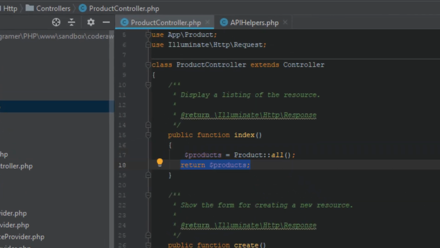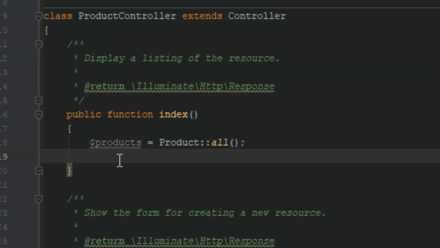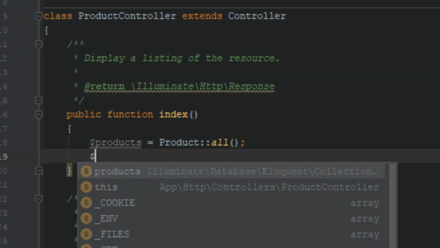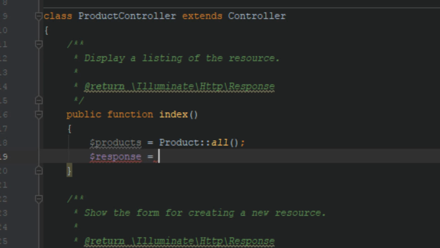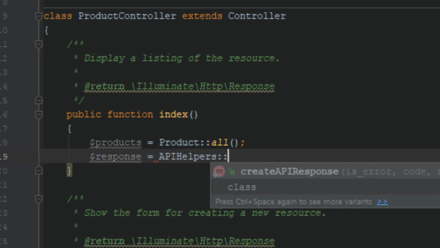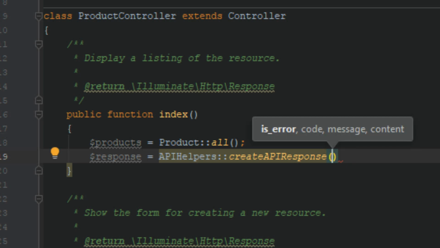Cool. Now I'm going to call this in the index method of the products controller. Earlier what I was doing is just returning the products object directly. Now I can format my response. I'm going to create the response like this: response equals to API helpers, create API response.